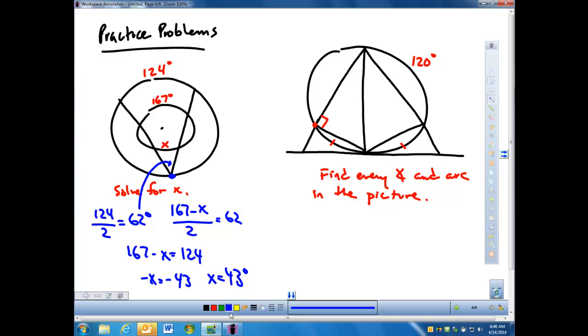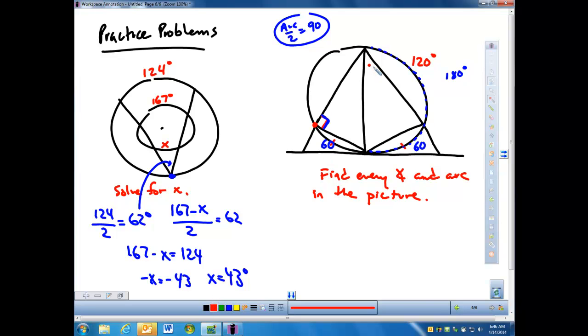In the second problem, I see the right angle there. So what that tells me is that this right here is a semicircle. Remember, we learned that yesterday. Anytime you have an inscribed angle that's a right angle, then it must be inscribing a semicircle. So since it's on the circle, I know that I've got 180 degrees. I know I have 120 up there, so subtract that to give me the 60-degree arcs down at the bottom. So I know all my arc measures right now. I know 180 and 60 and 60, and then the other arc at the top must be 120 as well.